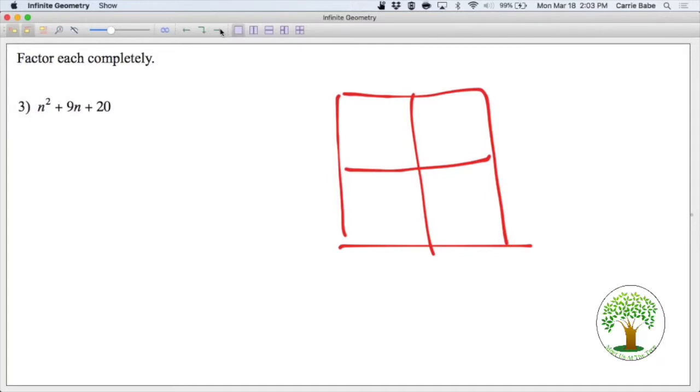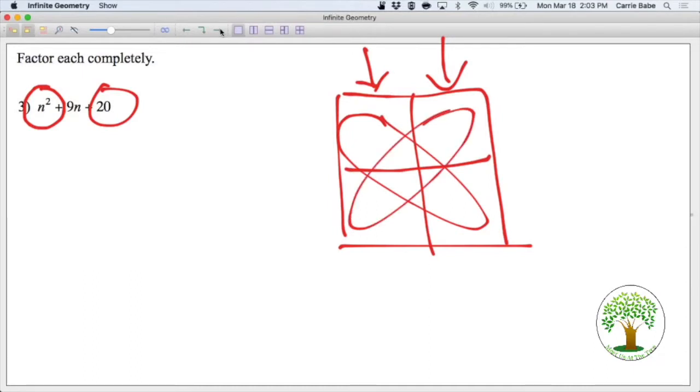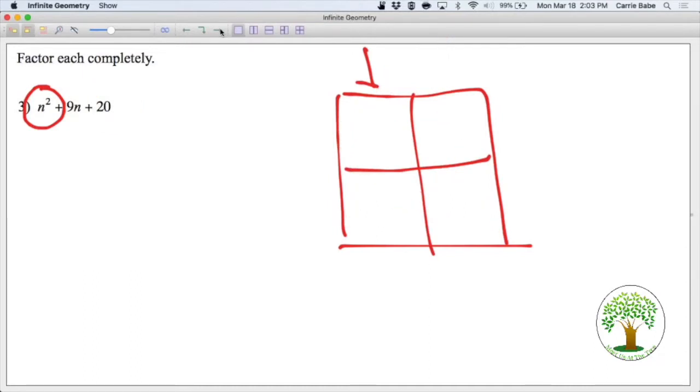So the box method goes like this. Anything that's in the very first term, the squared term, gets put in here. And anything on the last term gets put in here. And the middle term is on the diagonals. Let's do them together and find out how to do this. What multiplies to make n squared? N and n. So we're going to put that, be careful, not M&Ms. We're going to go n and n. We put the squared term down here, okay?